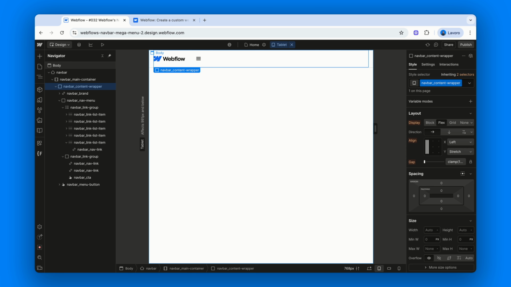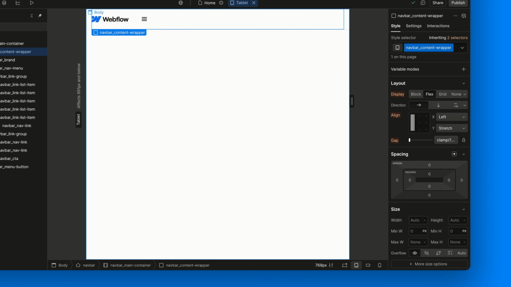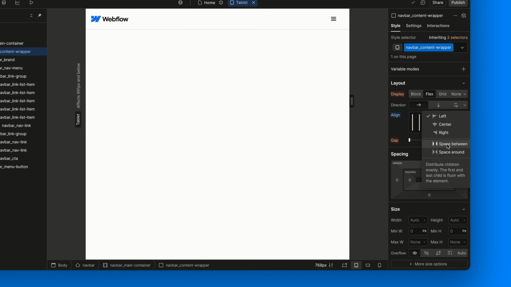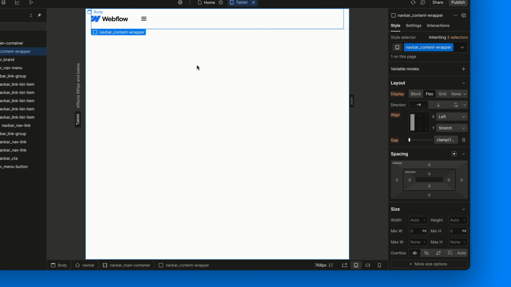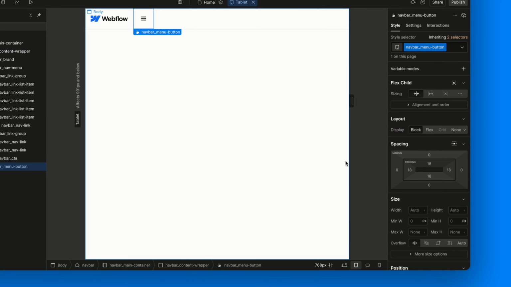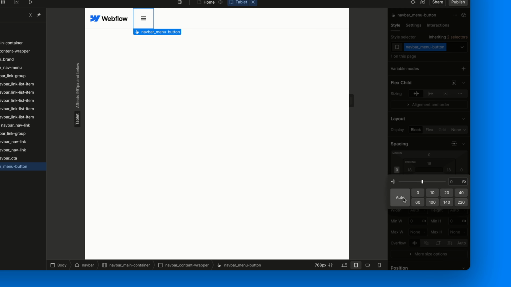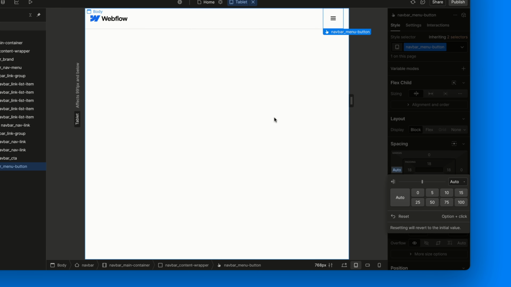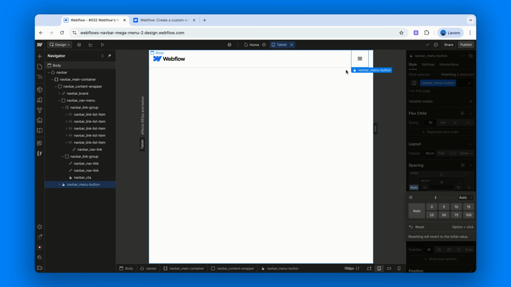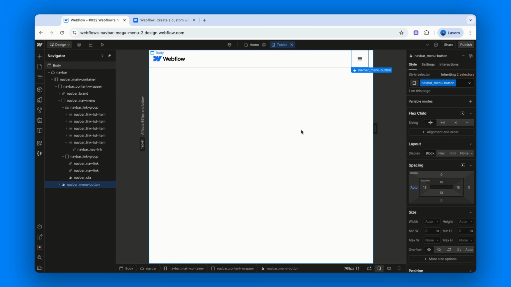So we have two main options for aligning the menu button to the right side of the container. One, we could change the justification from left to space between. Two, we could simply apply margin left auto to the menu button. That second one will automatically push it to the far right of its parent. So yeah, let's go with that.